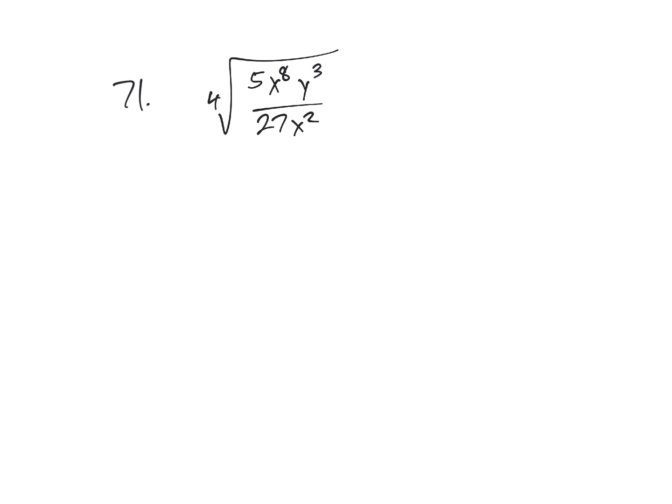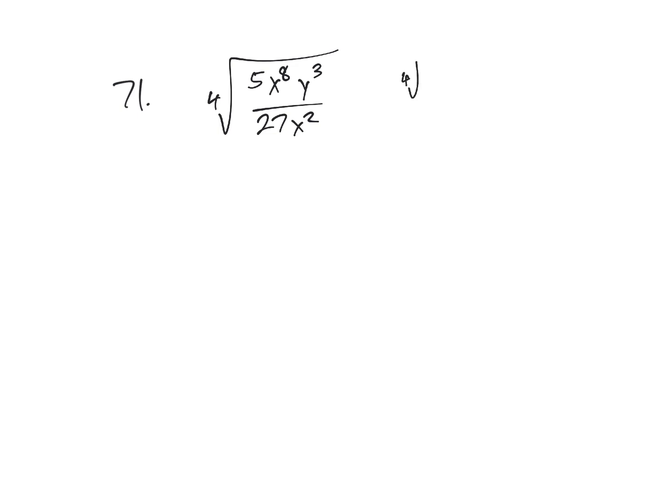Now, the rules are you want to simplify and rationalize the denominator. So this looks ugly. It is ugly. But in reality, you need to know just a couple things. All radicals can be broken apart if there aren't any addition subtraction signs. Just always be ready. If there's addition subtraction signs, you can't apply a lot of these rules. But if it's all division and multiplication, you can separate everything.